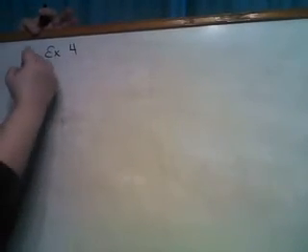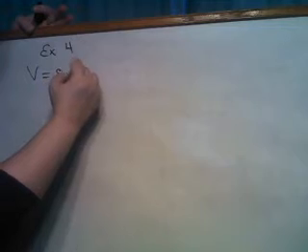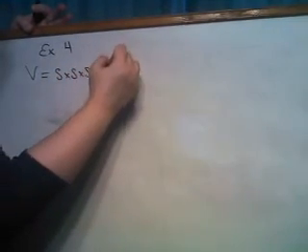All right, for our last problem, we have a cube. The baseball display case is in the shape of a cube. Use the formula for the volume of a cube to find the edge length S, and then find the surface area of the cube. If it's a cube, the volume would just be length times width times height because it is a rectangular prism in nature. But because it's a cube, we know all the edges are the same. So I could do V equals side times side times side, or I could do side cubed.